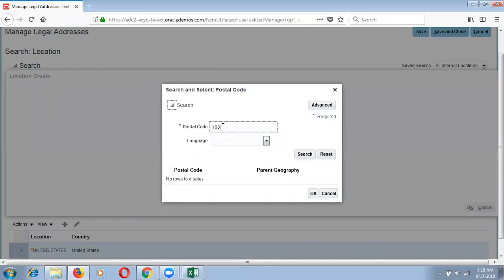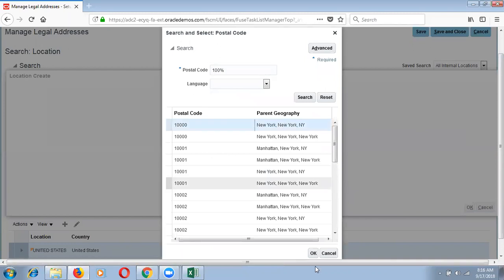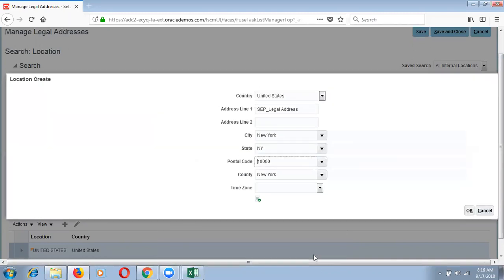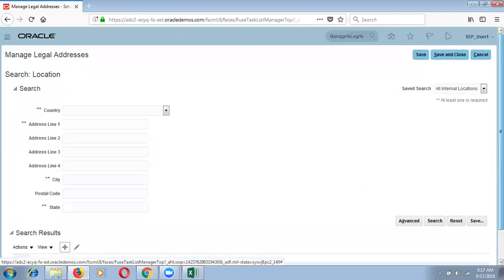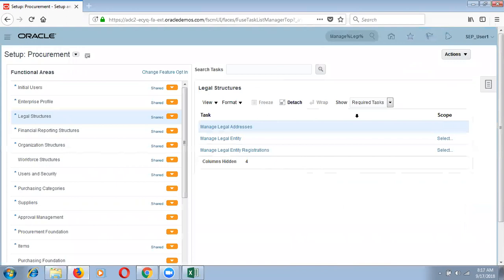You also, in demo environments, please configure the legal entity in a US address only, or else you will face a problem whenever you create an employee user. Why you are going to face the problem, I'm going to show you in the next setups. We created one legal address, select save and close. We already registered with the government. Whatever we registered, I'm going to configure as a legal entity in my application.